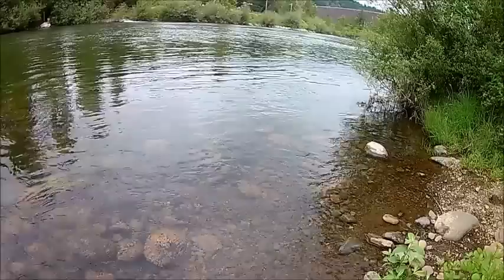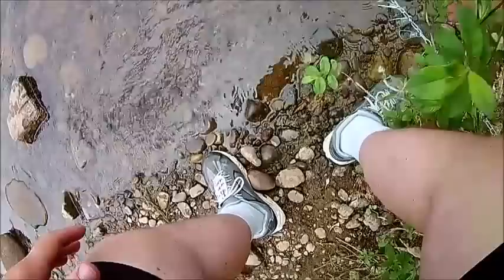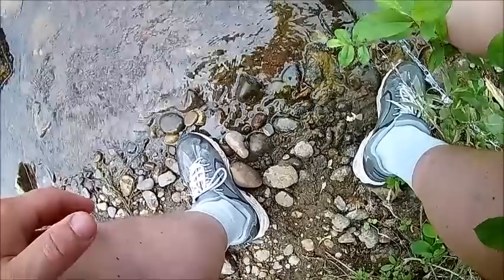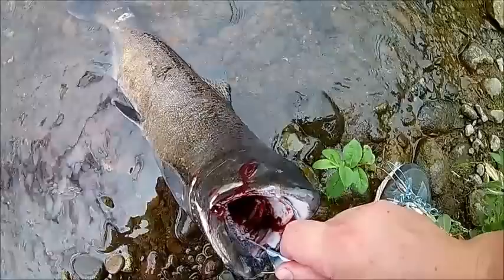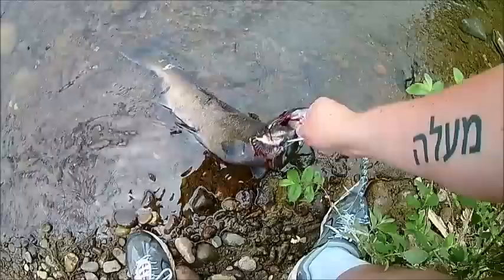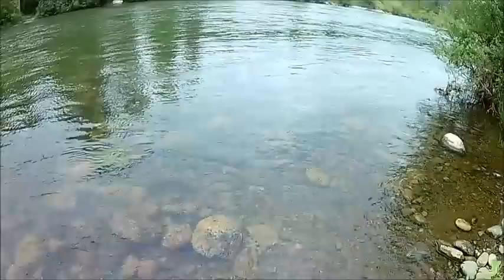All right, I'll show you guys something real quick. See if I can get over to my fish without getting myself wet. So the two most common salmon species here in Oregon are the coho and the Chinook salmon, and they look almost identical. The way you tell them apart is inside the mouth. If there is a white line on the bottom jaw of the fish like there is here, that is a coho salmon. The Chinook salmon don't have any white in their mouth. One of their nicknames is black mouth. That's how you tell them apart.